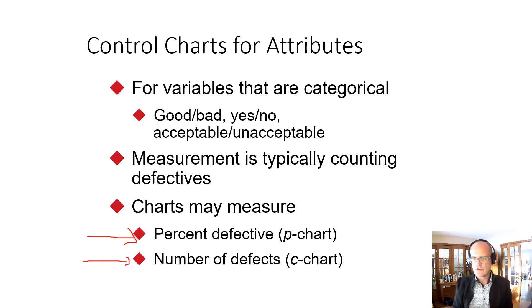So if we're told to do a statistical process control chart or we have the need for one in our jobs, we will first decide if we have a variable or an attribute. Variable is continuous, attribute is categorical, binary: pass, fail, yes, no. If we decide it's an attribute, if we know how many we drew, if we know N, we would use a p-chart and otherwise we would use a c-chart.